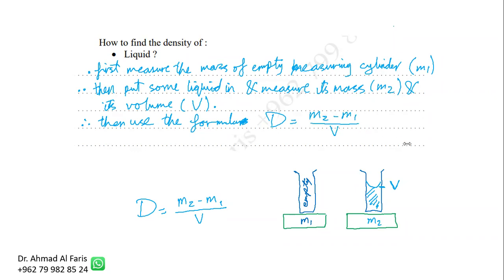So we have to find the density of any liquid. We should measure the density? No, we don't measure the density. We measure the mass and the volume. Then we calculate the density. Okay. So there is a difference between measurements, something that has a reading. We have an instrument that we can get a number from, or we can calculate to find out the values. Like speed. To know the speed, we need to measure the distance and measure the time. Then we calculate the speed.